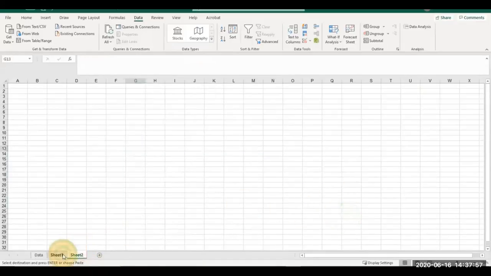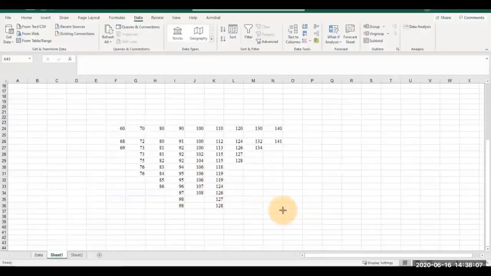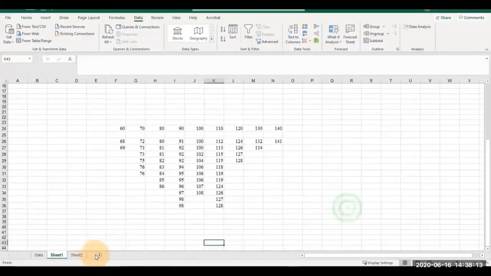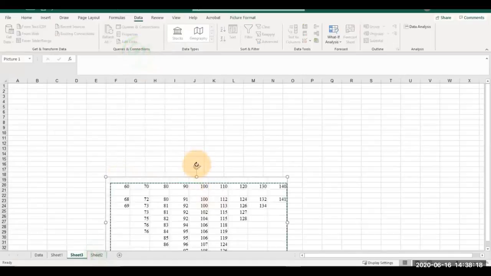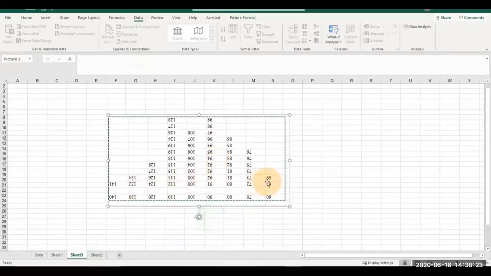Okay, maybe I can do this. It's taking a long time, but let me take a copy, screenshot, and copy it, and put it on another sheet, and paste it, and I wonder if I can rotate this. Yes, I can rotate it. Okay, so it doesn't look that great, but it's kind of like a histogram now. You can sort of, actually it goes from 60, it goes in the wrong direction. I don't know how I can fix that.